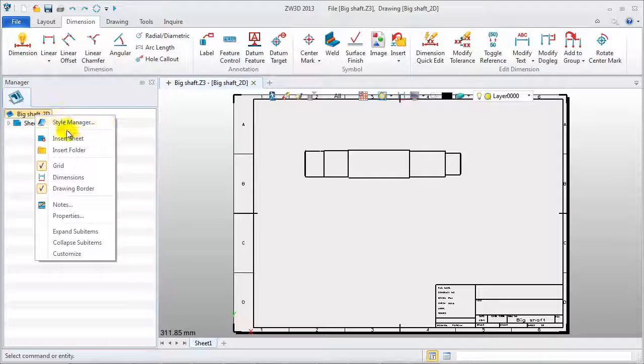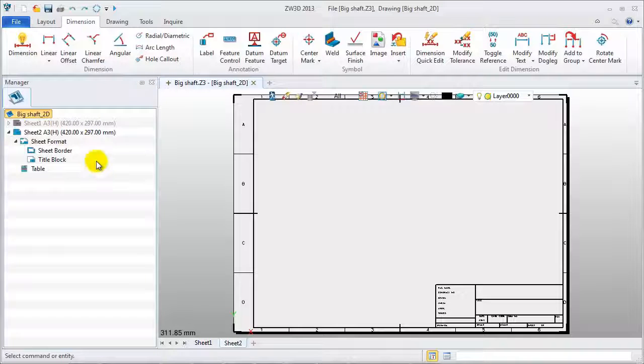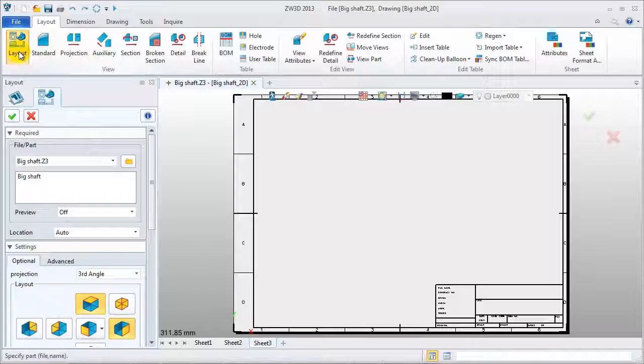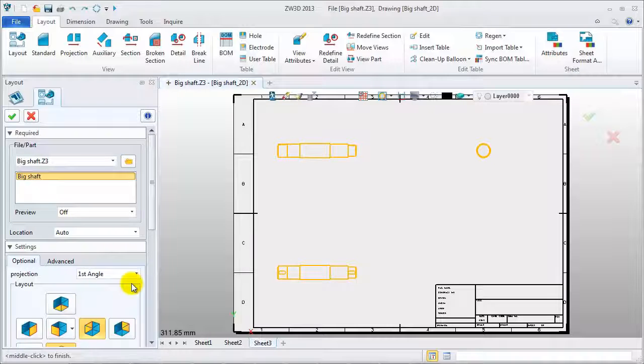Multi-sheets is supported. Right-click to insert a new one. Also, there is another quick method. Click this plus icon to create a new one. Now, insert a view layout. Change projection method.